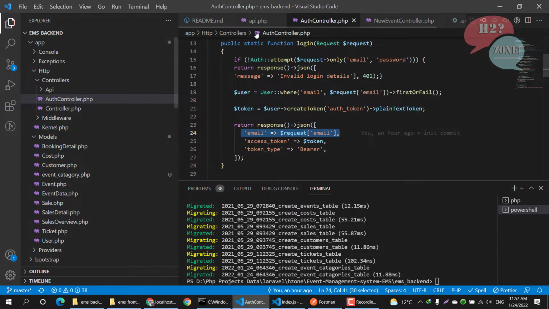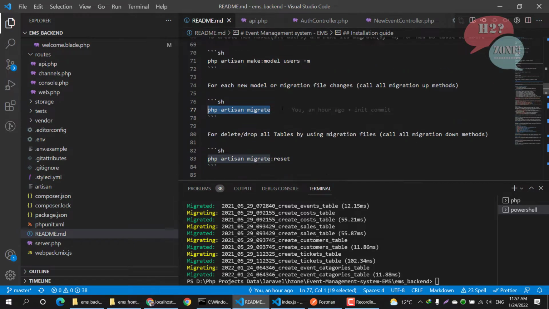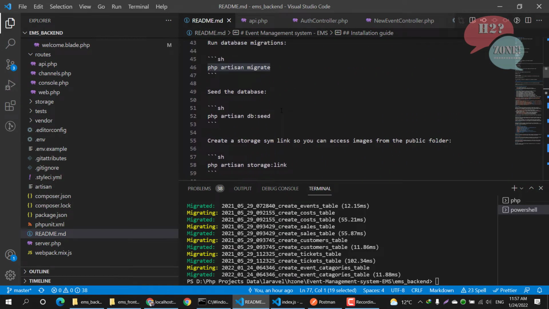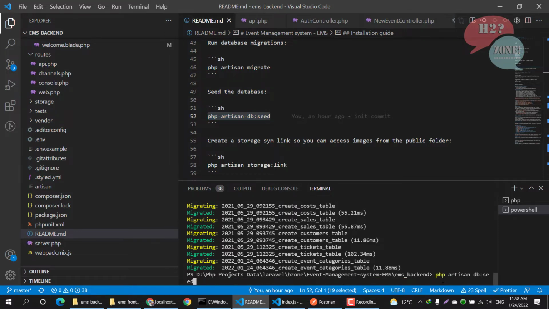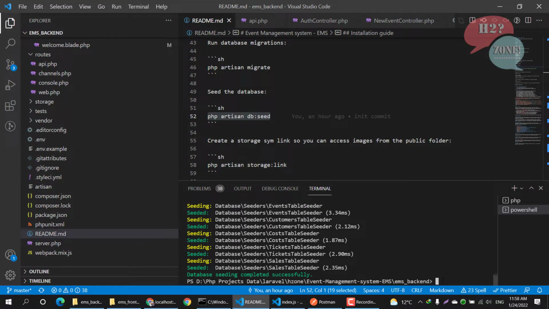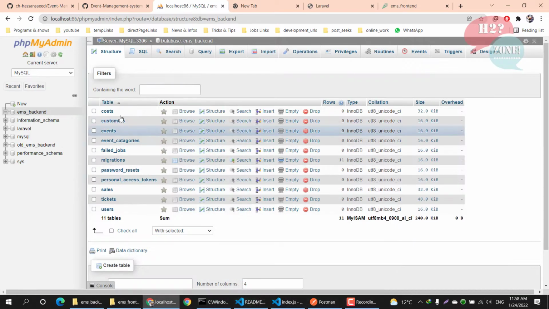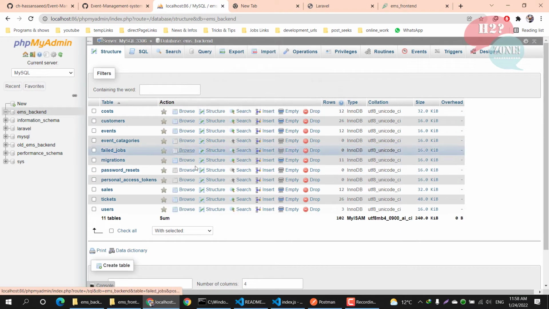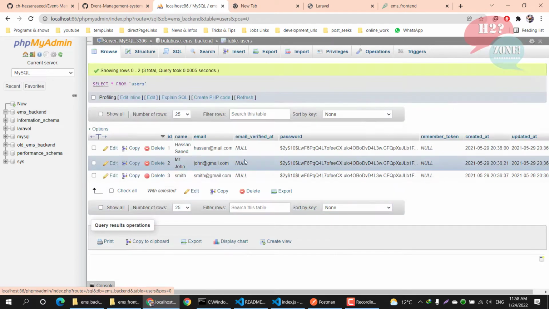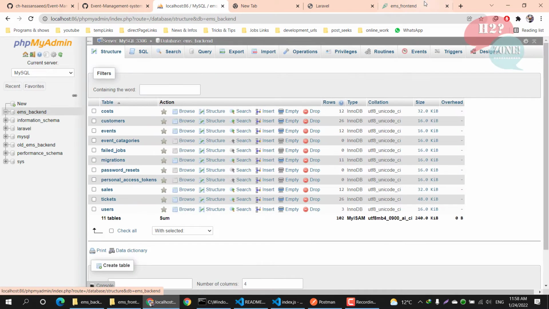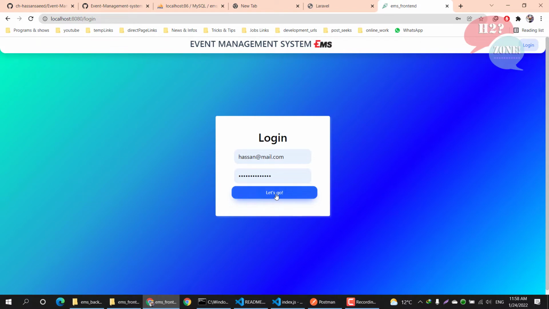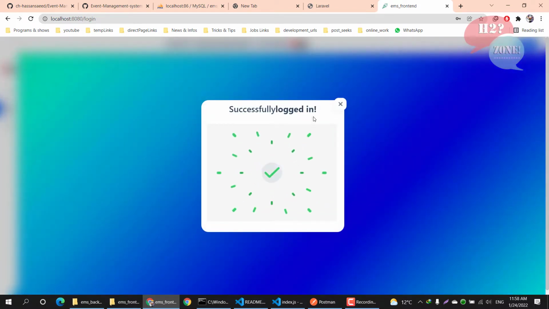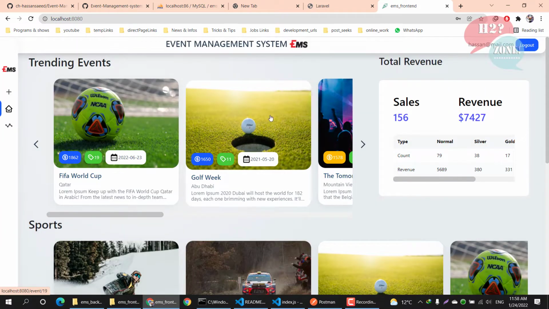So I am going to run this pre-seed command, which will enter testing data. This time it entered data in our user table. So this time I am going to log in again, and you can see that it goes to the dashboard page.